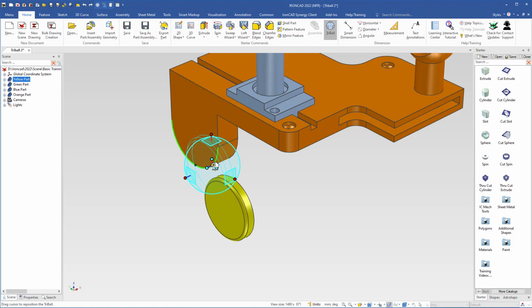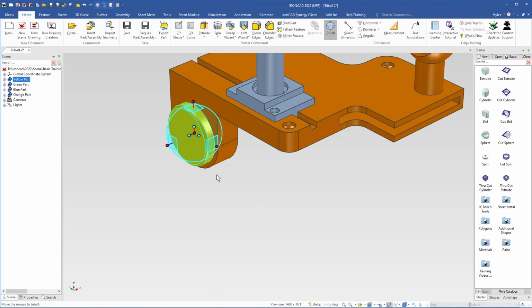When I touch the edge, I will also press and hold the Shift key on the keyboard. So now it will be placed in the center point of this edge. So I will let go of the left mouse button and then the Shift key. Then I will turn off the TriBall by pressing the Q key.